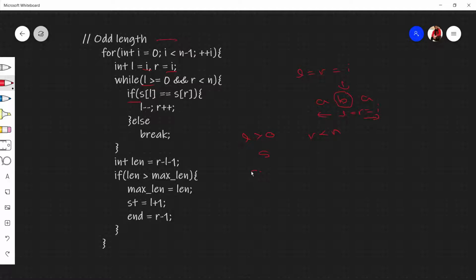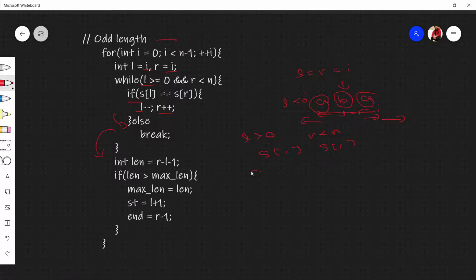If S of L and S of R, which means these two elements, are similar, keep on decreasing L and keep on increasing R. If these two are not equal, which is this case because L decreased less than 0, break it, which means after breaking it will come out of this loop.